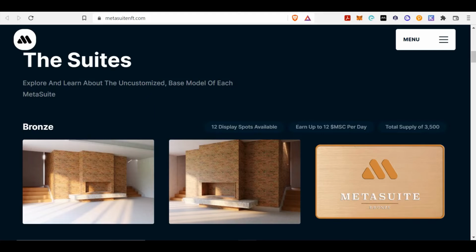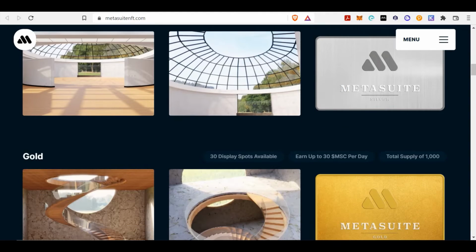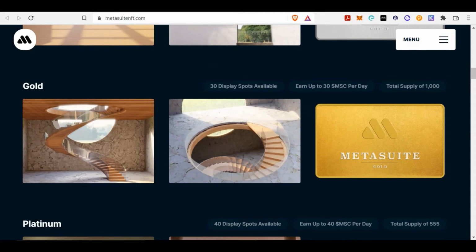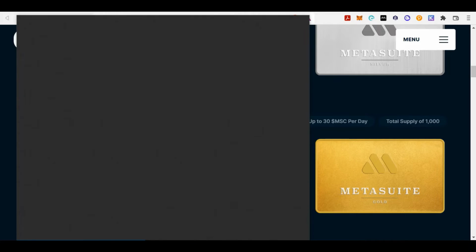Now, where the money could potentially be, if not will be, is going to be in the higher tiers, such as gold, platinum, and diamond. For example, gold, you get 30 MSC per day. Imagine that being $30 or even 50 cents USD, which roughly would put you at getting what is that? $15 per day. So let's get out this calculator, right?